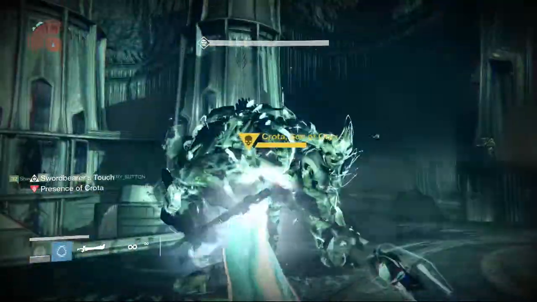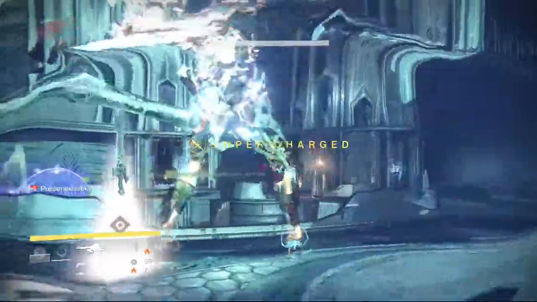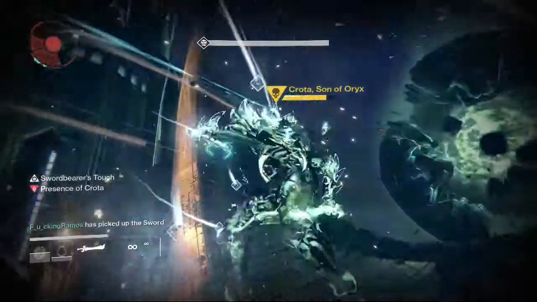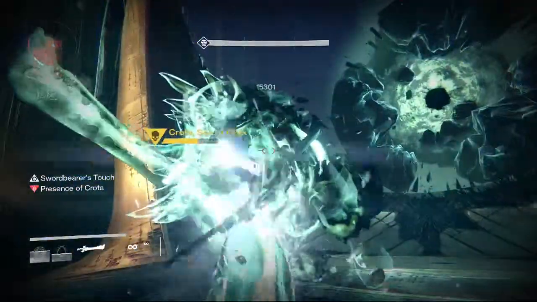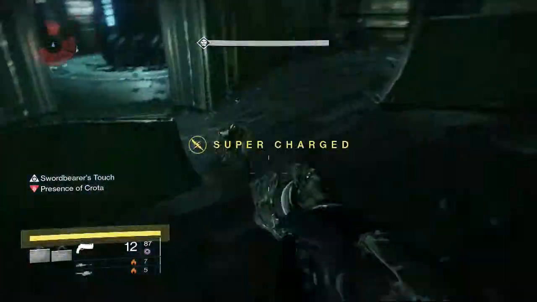You make sure you look at his health. Right here's the 3 hits. I never do 4 hits on the first pass on Crota because you may not get in time. If you do 4 hits on the second pass, then if you don't get that 4th hit, you can at least escape quick enough to get the hell out of there, like I did.